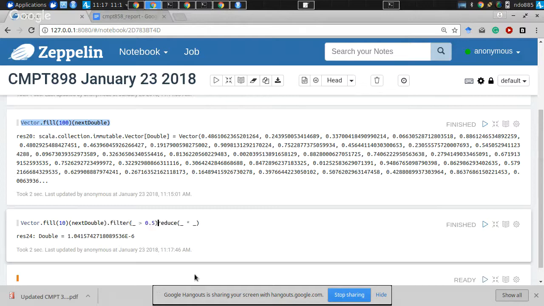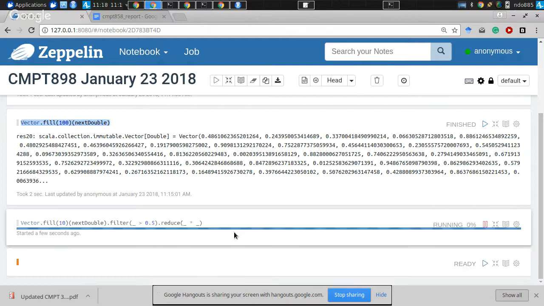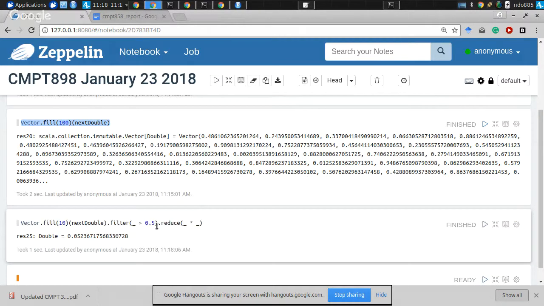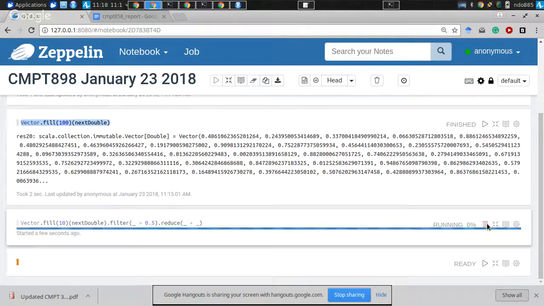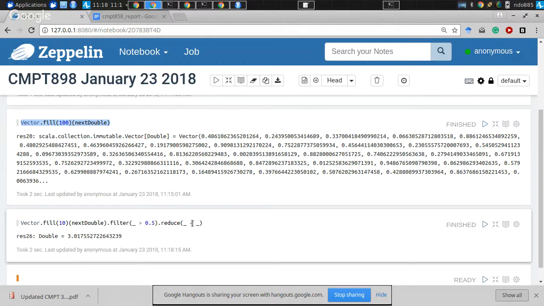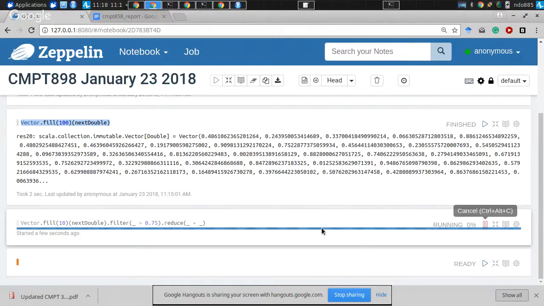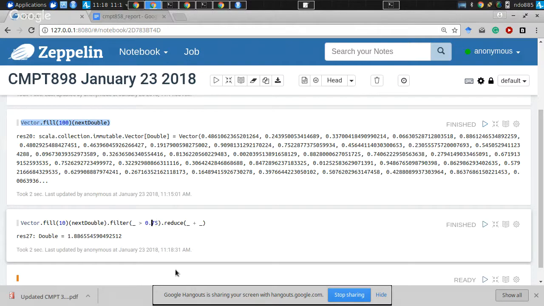I'm going to put in this filter thing, okay? That should work as well, right? Yeah, here we go. So we're going to multiply all those values that are greater than 0.5, or we'll sum them up. Let's sum them up just in case we start having lots of them. It'll be easier to talk about. Okay, now let me show you something that may be a bit disconcerting. I'm going to do it to 0.75. Here we go. I'm going to say greater than 0.95. All these should work, right? It's a thing of beauty, right?